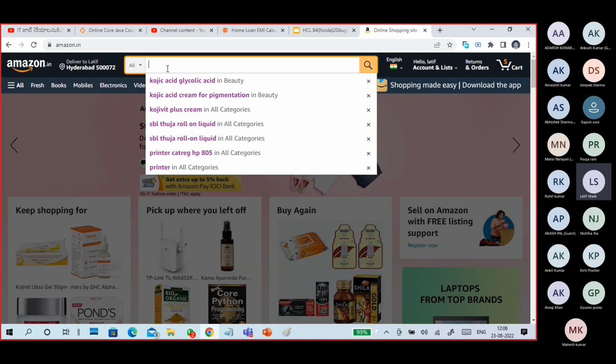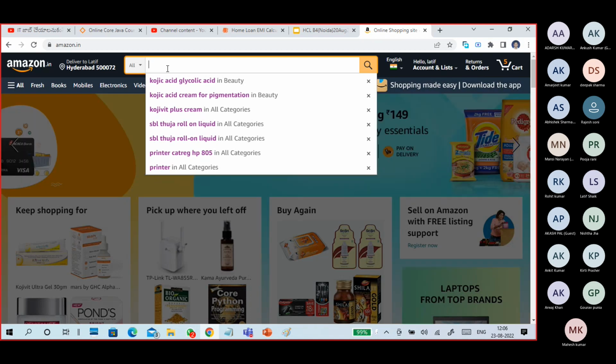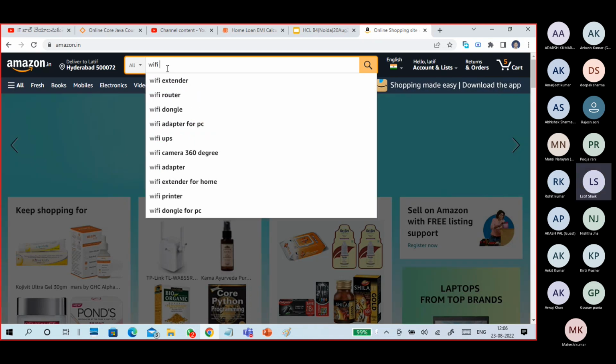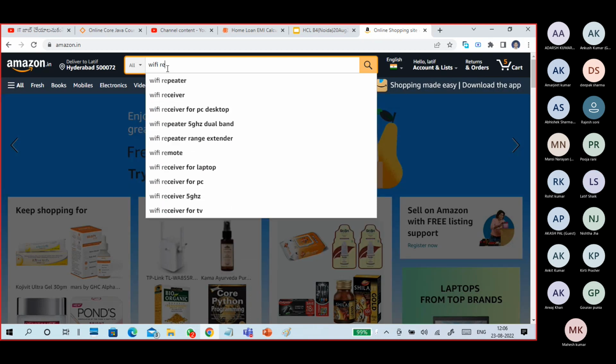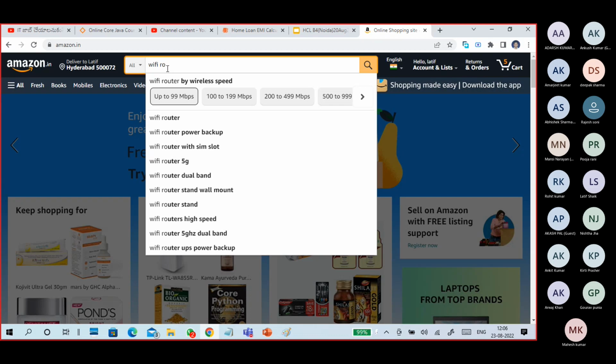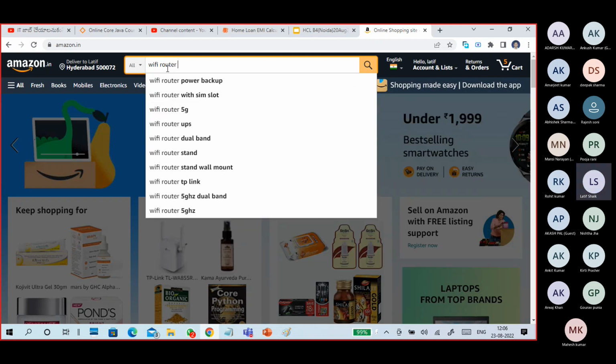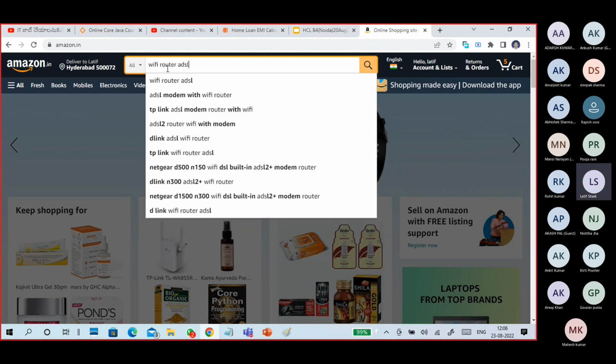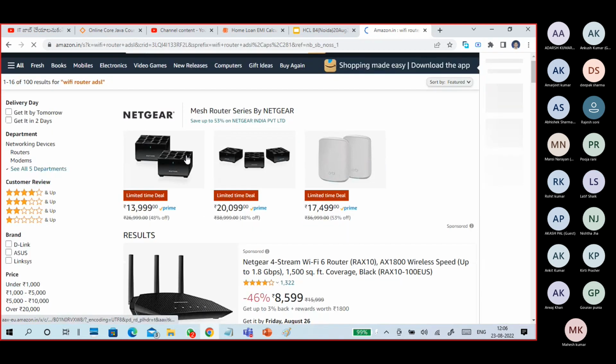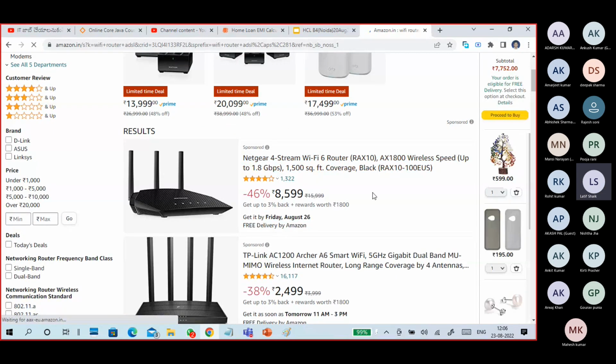Listen carefully. Some history. Where do I have to type? Wi-Fi router ADSL.